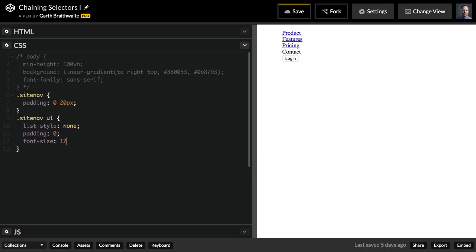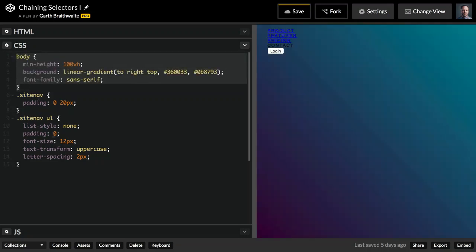We'll also change the font size to be something just a little bit smaller because we're actually going to change the text transform to be uppercase. And we'll also space out the letters a little bit. And we're going to uncomment out this, which is going to change the background color to this gradient, and we'll also change the font family to a sans serif.